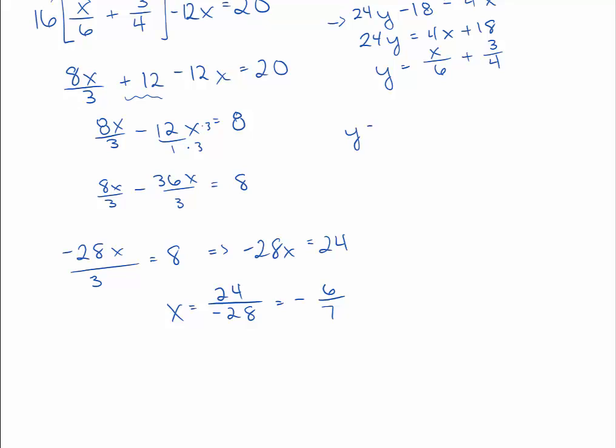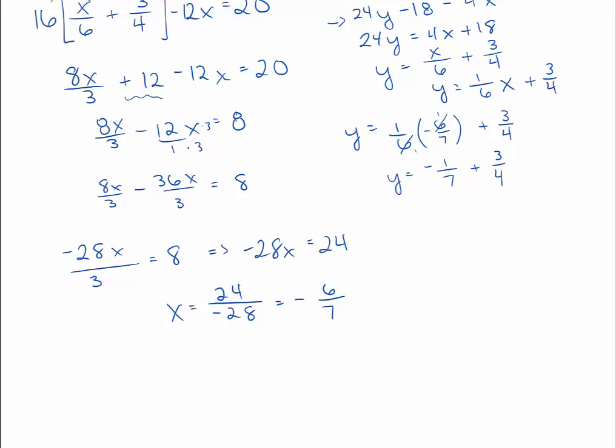So I have y equals, and real quick, instead of x over 6, I'm just going to change that because it'll be easier here, just like we did in some of the previous videos. That can be changed to 1/6 times x, plus 3/4. So I'm going to rewrite this 1/6, and instead of x, I put in negative 6 over 7, plus 3/4. This is nice because the negative's there, but I can cancel these 6's out, and these become 1's. So y equals negative 1 over 7, because that's 1 times 7, plus 3 over 4.